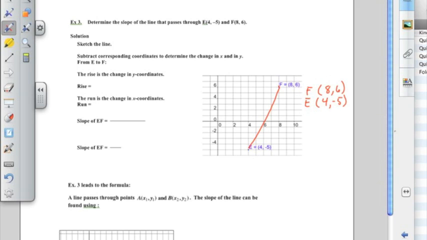It just kind of helps me not make errors if I write them down underneath each other. So the rise is the change in the x coordinates. So I'm going to take this point here, 6, and I'm going to subtract negative 5 from it. So I'm going to write down the rise is equal to 6 subtract negative 5. And since it's a negative number, I'll put it inside a bracket. So you'll remember from integers that when you subtract a negative number, the rule is that you add the opposite of the second number. So the opposite of negative 5 is 5. So I'm going to change that into 6 plus 5, and that's 11.